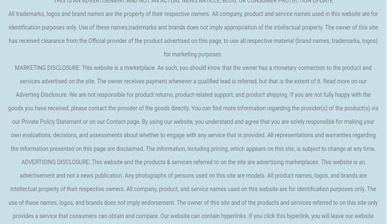So now we will talk about Dreamy Foam Pillow reviews. This website has not received any customer reviews yet, so it's a negative sign of this website. And if we talk about trust index score, the trust index score of this website is 47 and the business trust ranking of this website is 39.1, which is controversial, risky and red flags, means not good at all. And also the content quality looks somehow plagiarized.